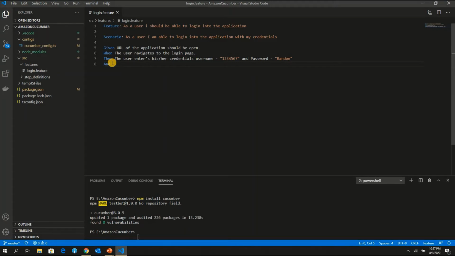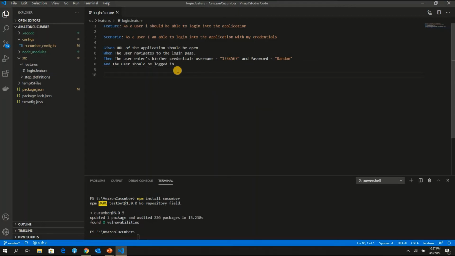What is the outcome that I'm expecting? The outcome is the user should be logged in. And this is where I'll enter my assertion. This is where I'll validate whether this scenario passed or not, right? So given is the precondition that I require for this scenario. When is the first action that I will perform. Then is the subsequent action or an outcome, right? Guys, please remember the last then should always be the outcome that we are looking for in the specific scenario. So this is where we understood the basic keywords.